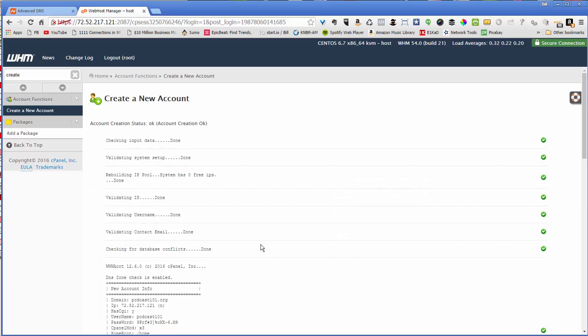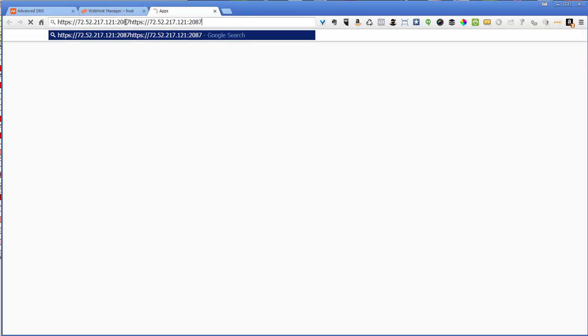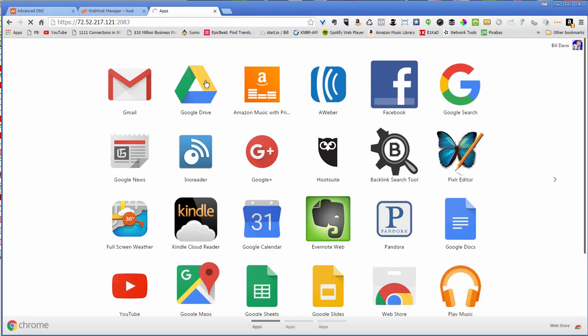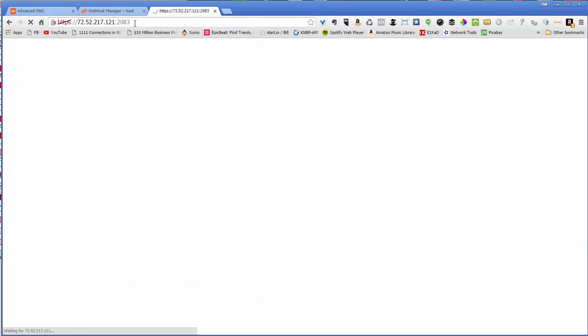Okay, we're done. Now we take that same address, for the most part, copy it, open a new tab, paste that in there, but change this port number to a 3. This will get you to cPanel.